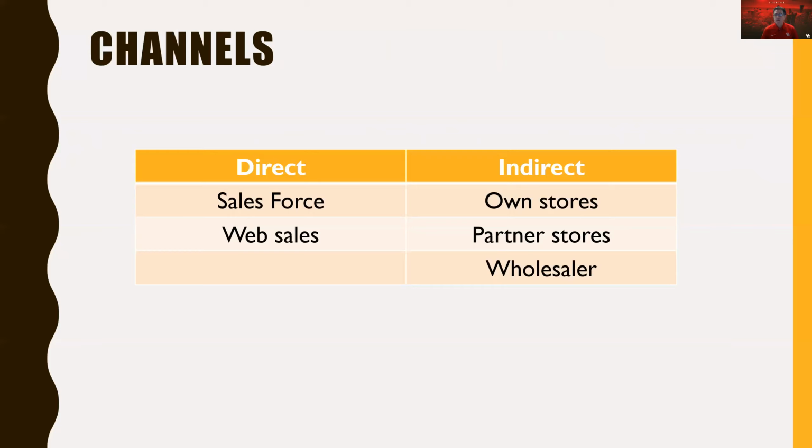Another direct channel is web sales, because if you think about web sales, it's pretty direct. You as the customer go in and put in your search, it doesn't matter what, looking for innovative solutions to cat litter boxes. I actually did this a little while back and bought this contraption that self-cleans. Whether it works or not remains to be seen. We just set it up this weekend. But that's a direct sale. You make your search, you find your product, you buy, and the product comes to you. That's very direct.